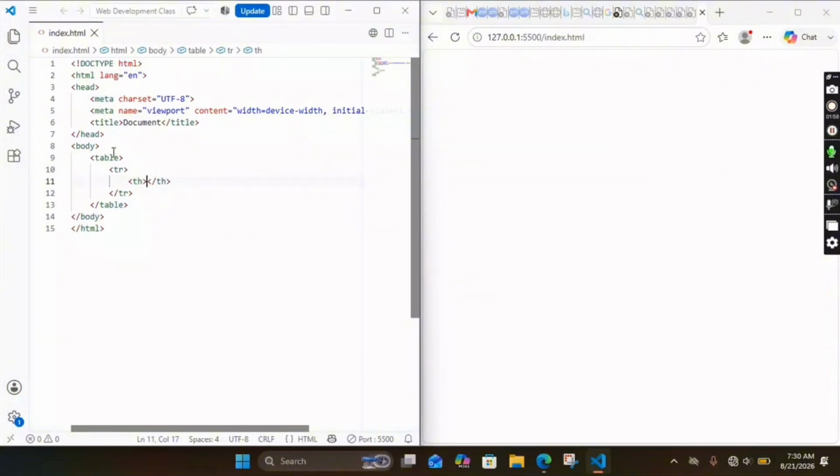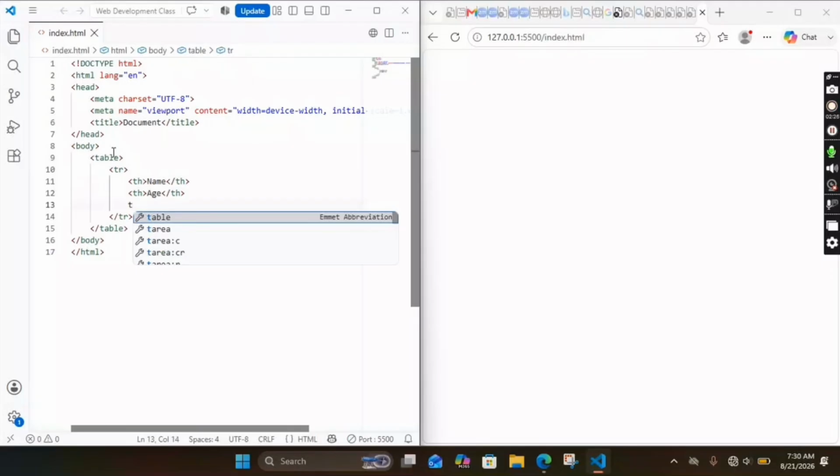So let's say our table head we want to write, let's see, name, then under table head let's write age for this one, and for another one, then you say class.